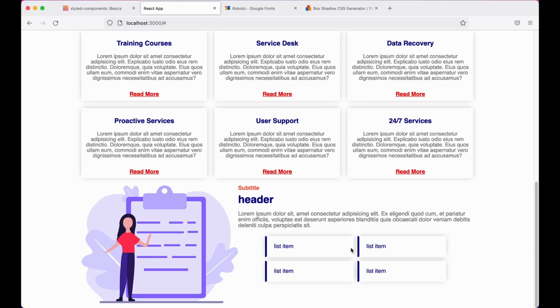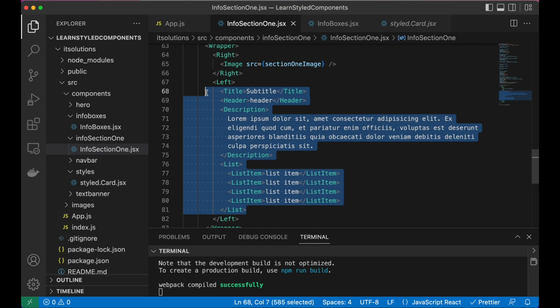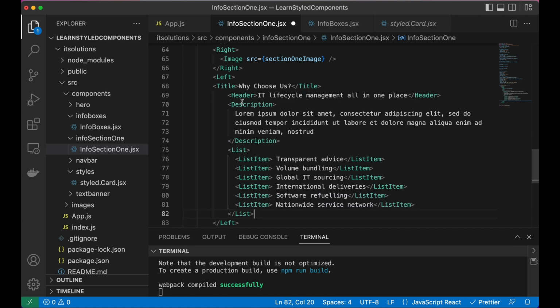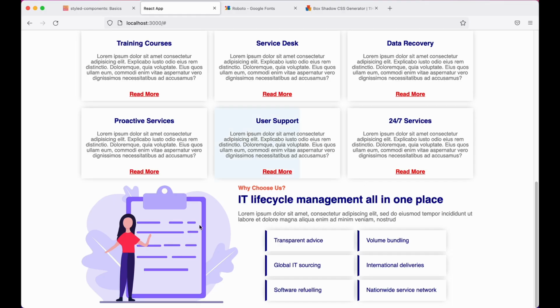Now as you see, we got some beautiful margin here. So now let me put some real text here so you can see everything better. Instead of typing everything, I'll just paste some text here. So we got title, header, description, and also lesson list item, the same way we had before. I'll just save it with new text. As you see, everything is looking beautiful.